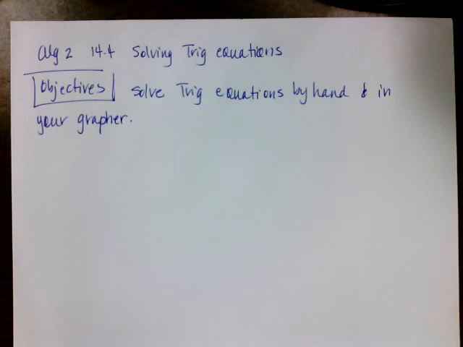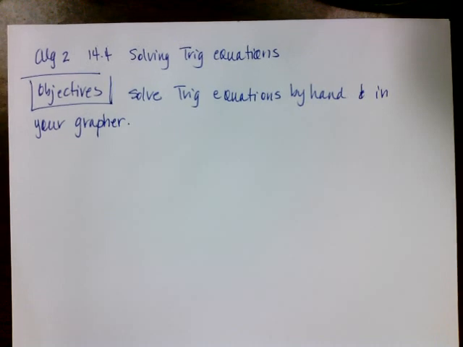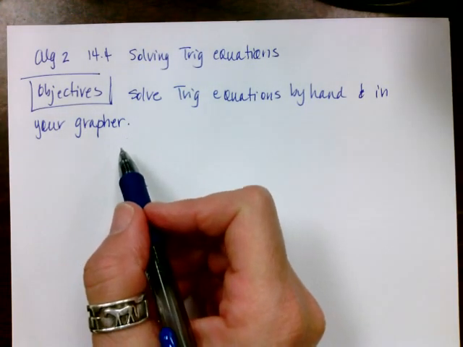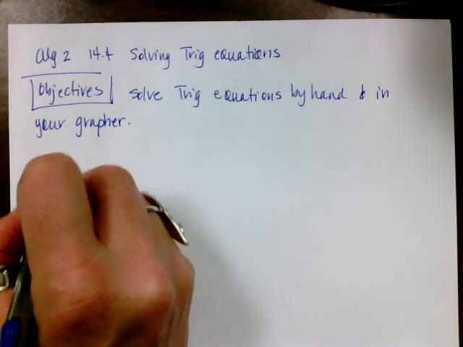We're going to start our last section of Chapter 14. We're going to solve some trig equations. We're going to do that by hand and in your grapher. So I will specify which method I want you to use when we take a quiz or an exam. So let's just jump right in with some examples.